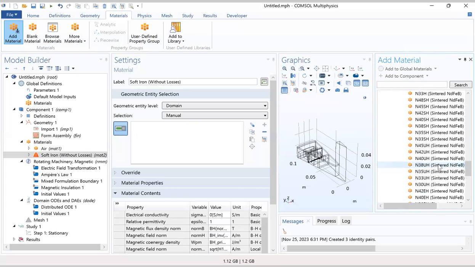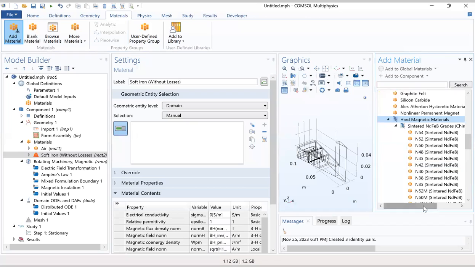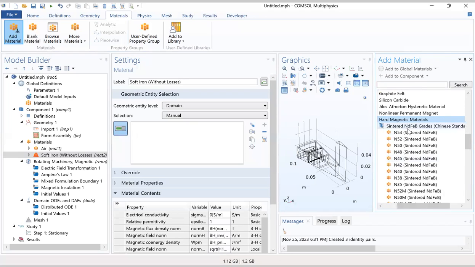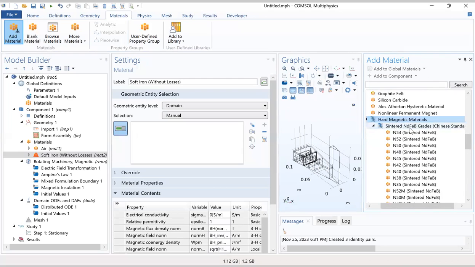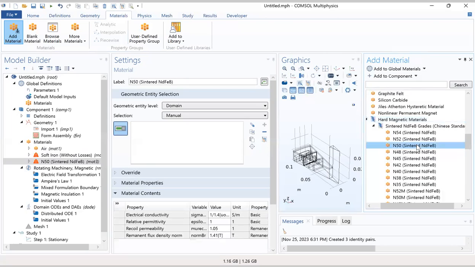So this is the material. Under hard magnetic materials, we have sintered NdFeB grades, that are the Chinese standards, and what we select is the N50 NdFeB, neodymium iron boron. So that's what we select.